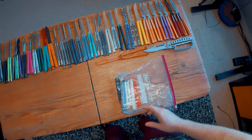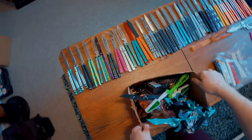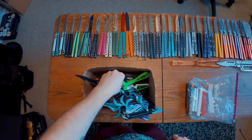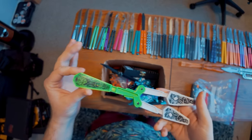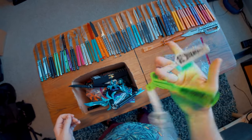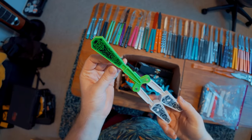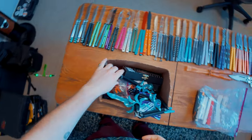I have this baggie of 3D printed balisongs and then I have this entire box of everything we've ever bought on Amazon. I'm going to do a quick run on the Amazon box and then throw them on the floor. This is the Flip Fins — an old light-up balisong toy that happened a long time ago. I can't believe it existed. I really want to know the story of it and I'm considering making a weird mini documentary on that.